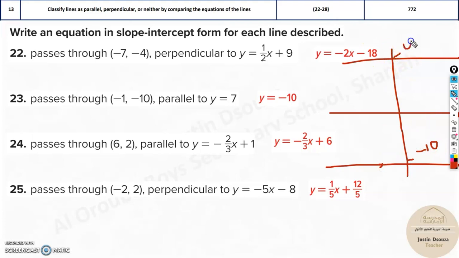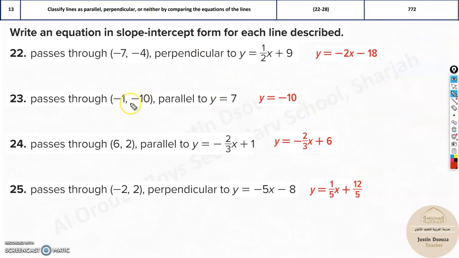So this was at y equals 7. This will be y is equal to minus 10. Because it's a flat horizontal line, there is no x value. Why no x value? Because the slope is 0x. If you consider any x value, it becomes 0 itself. So just consider the y value. Or you can use the steps which we did, you will get the same answer. It's just that you have to put it in the formula. This you can directly solve because it's easy.